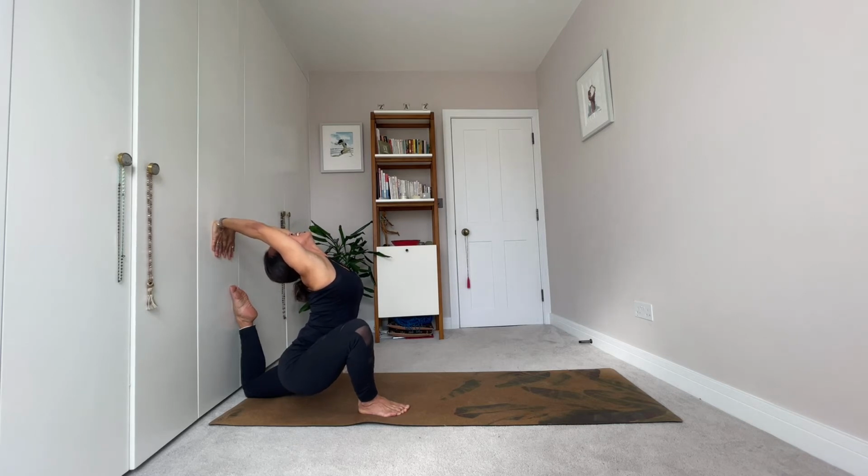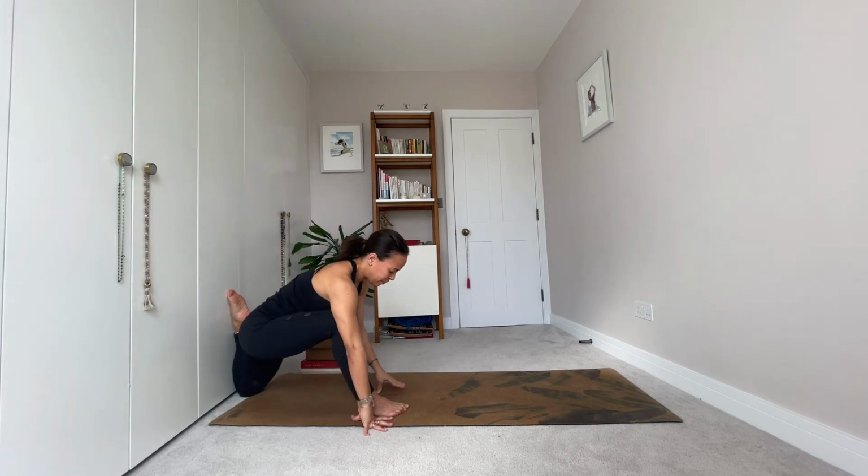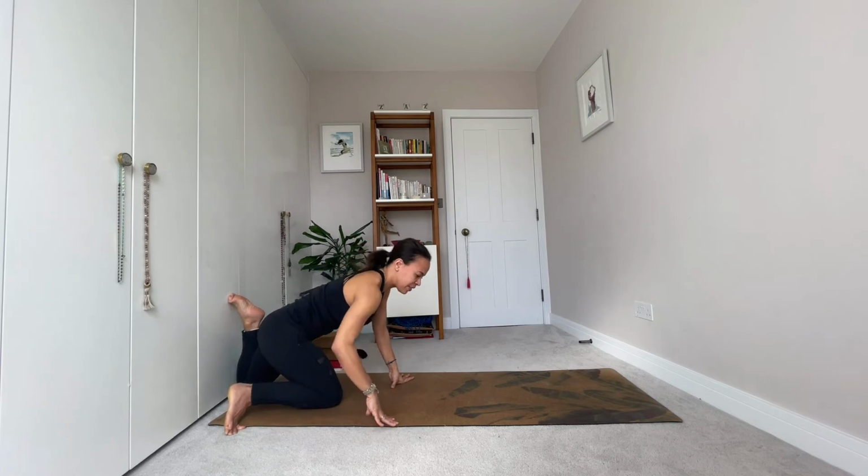And breathe. Good. And you release. Come back. Gently see if you can get the toes off the wall and back. Toes off the wall and back. And toes off the wall and back. You really should feel that through your quad, through the hamstring at the back of the leg. Good. Come on down. So we've really stretched through the front body a huge amount.